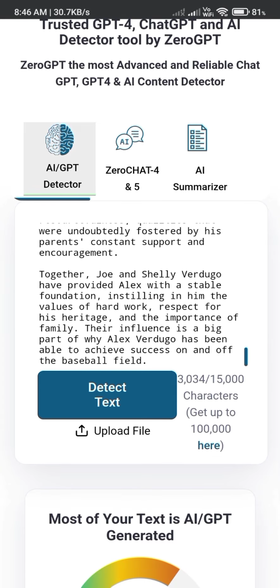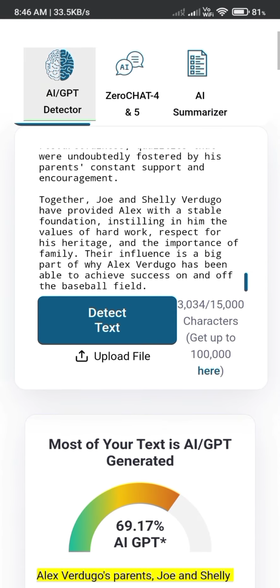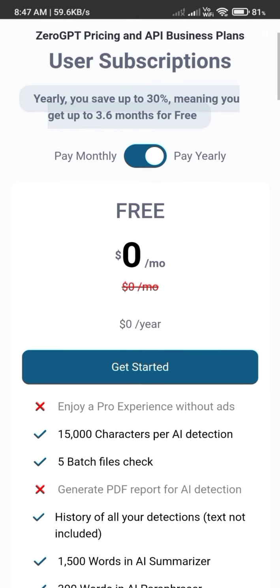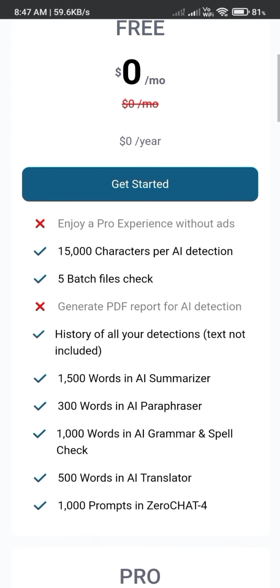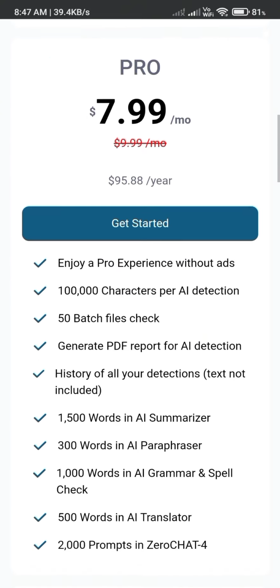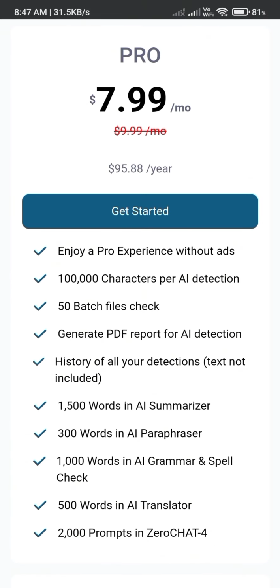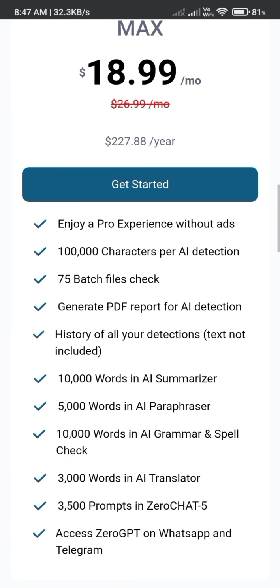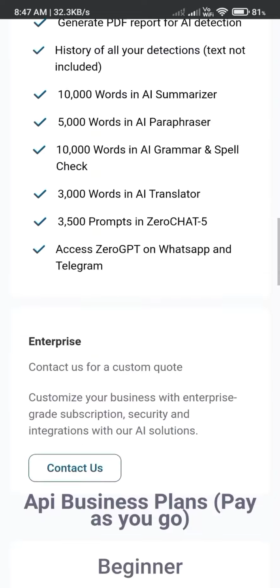If you are using the premium version of ZeroGPT, you have access to additional features such as batch analysis, which allows you to check multiple documents at once. Premium users can also benefit from plagiarism checks and grammar feedback. These tools are particularly useful for educators who need to assess large volumes of student work quickly and accurately.